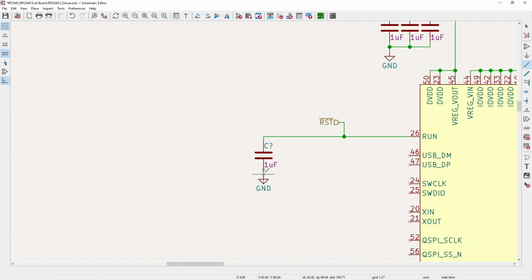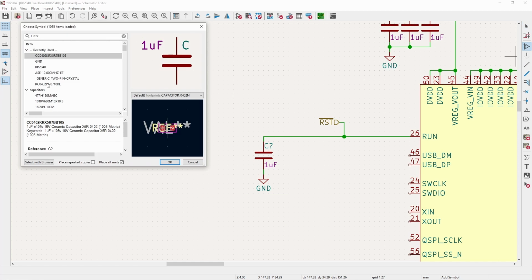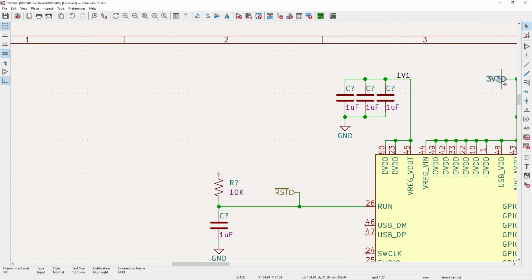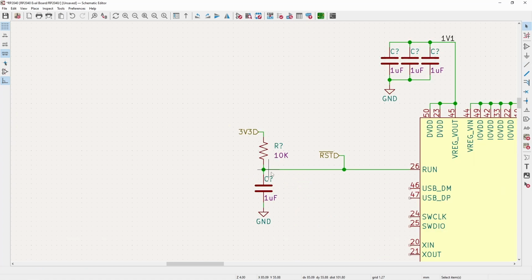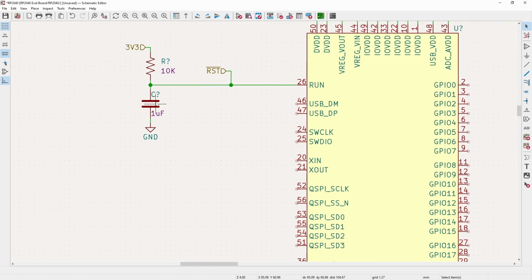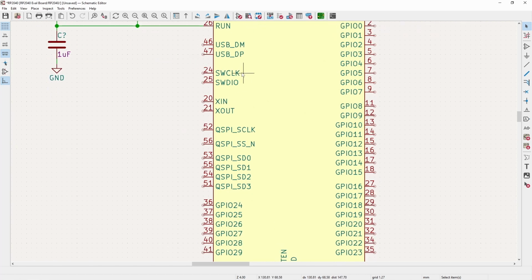So if it is held low, it will go into a power on reset mode and be held there. So I throw on, again, probably overkill for most applications, but I throw on both a capacitor and a pull-up to make sure that any glitches on here won't accidentally drop this down and reset the board, which we, of course, don't want. So with that done, the USB we don't need right now, the clock, I/O, that's for programming.